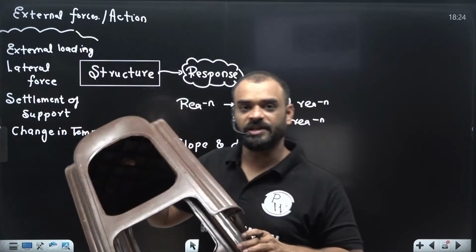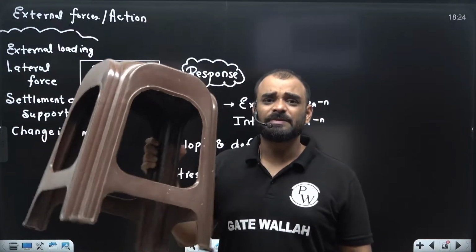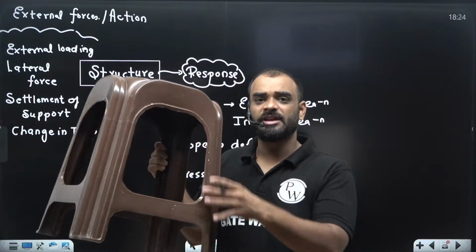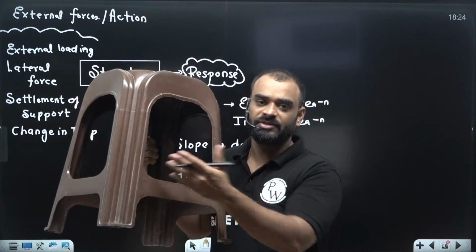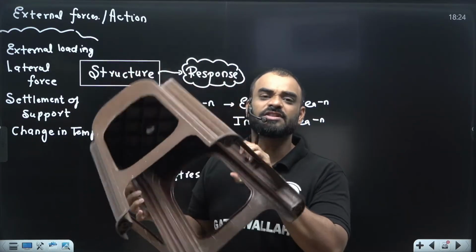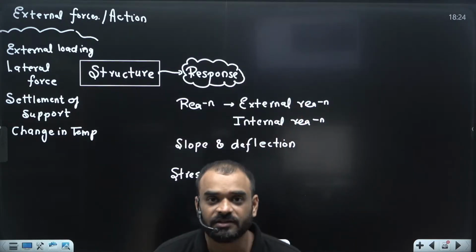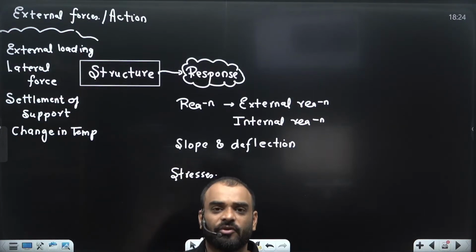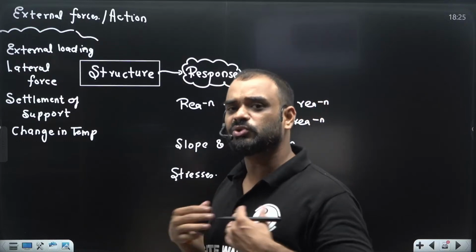Now listen carefully, you will understand this. Please listen carefully, guys, right? So let us suppose this is our structure. This is definitely a structure which has some combination of members. You can see here, guys, there are some horizontal members and some vertical members which are combined together to form a structure, which is our stool. And what is the purpose of the stool? To sit, right? If I sit like this, then my vertical reactions or vertical forces are getting balanced. In such a condition, this structure is useful for me.